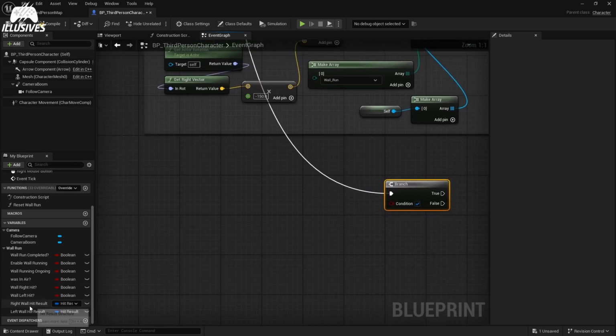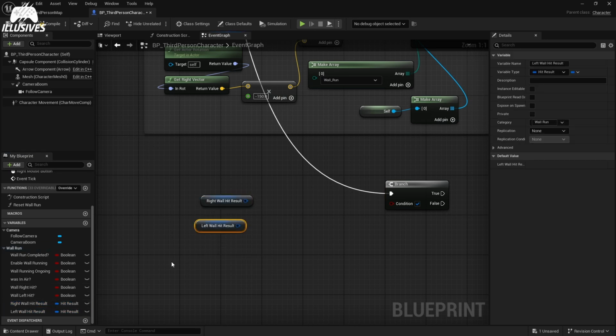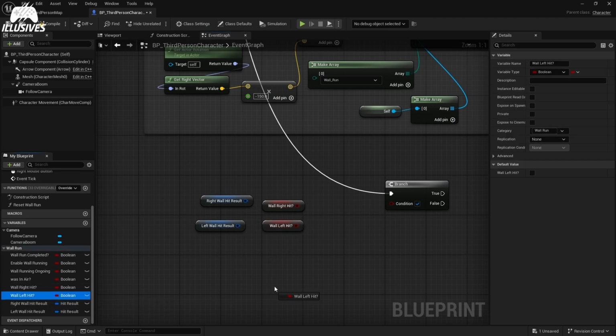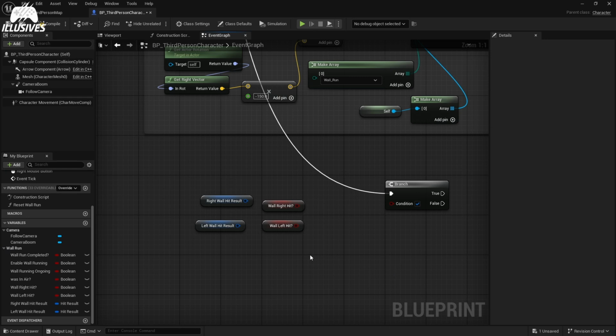Then what we will do is control-hold this one, this one, this one, and this one. So hold control and then you drag and it will do this. If you hold alt, then it will be set. If you don't know this Unreal shortcut, I explained it.